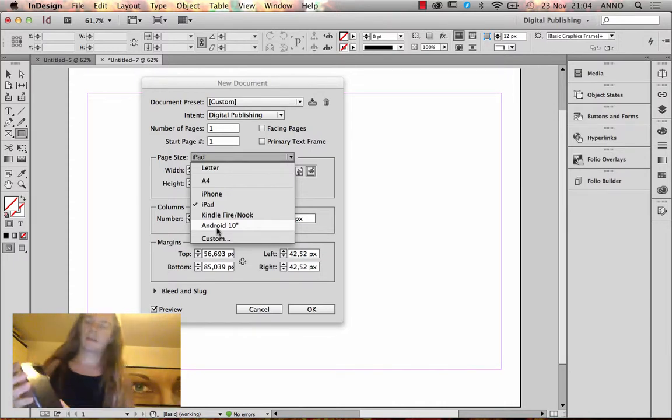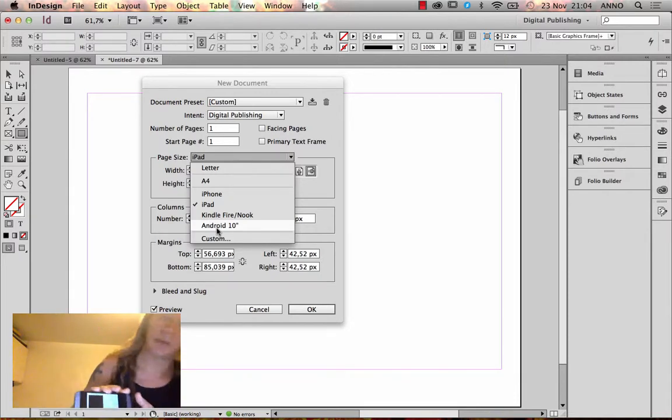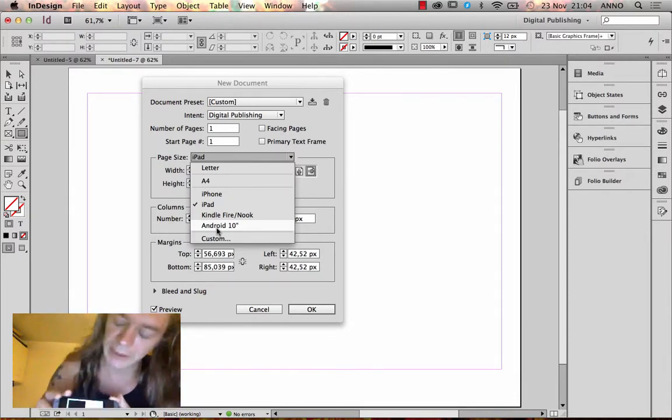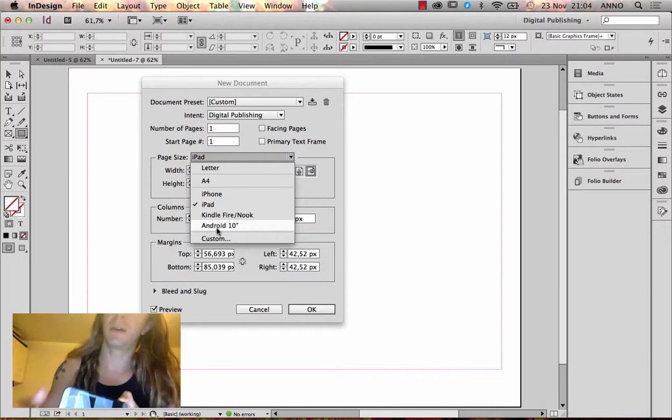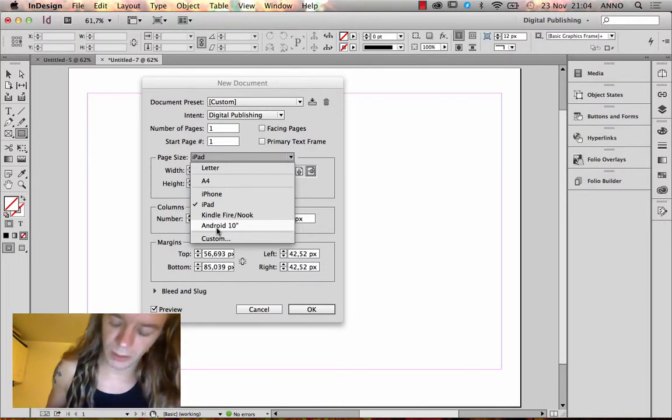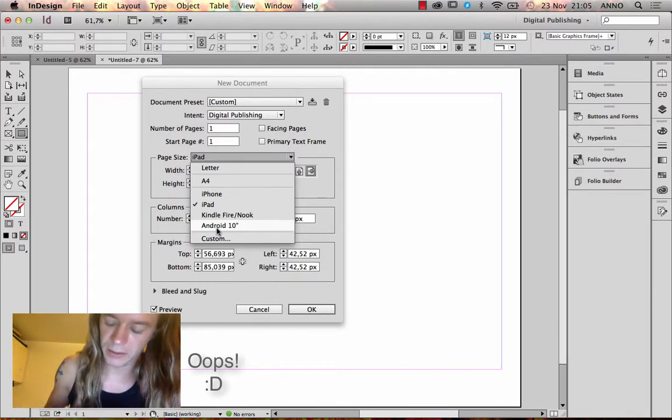Okay, so this is how it will look. Don't know if you're able to see it on the screen, but this is how it will look on an Android device. There will be black bars out here because it's not able to go all the way out to the edge, but it's still quite close to the edge. I also made this so that it's dual oriented, so you'll actually be able to see it differently if you turn the screen.